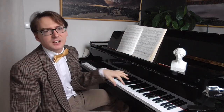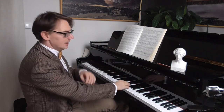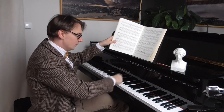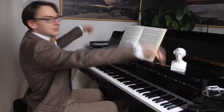Say the coda starts. So one more technical thing which I wanted to show you here. When I have forte and when I play this last time part A, just observe my elbow, because it's the elbow that is making this melody. Chopin is asking us to have an accent on this melody. And to make these accents, we cannot only use the finger. We must also use the elbow. So just observe my elbow.